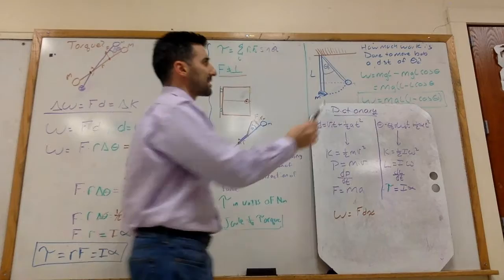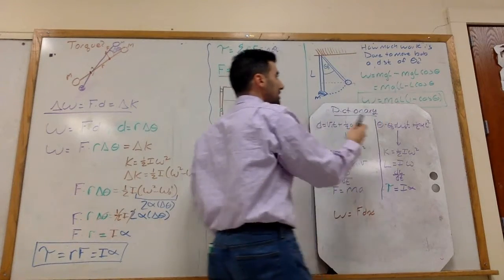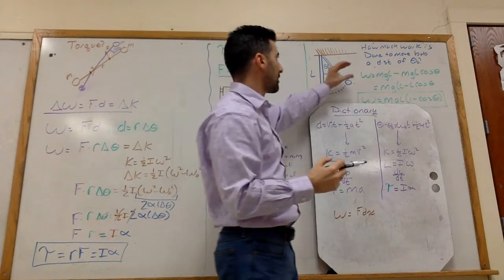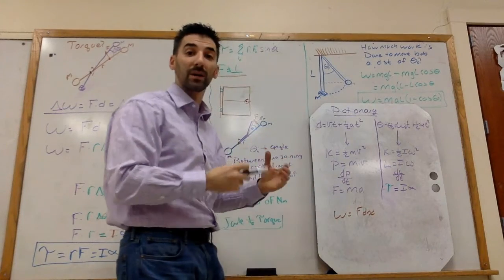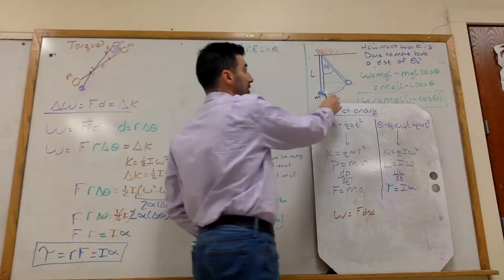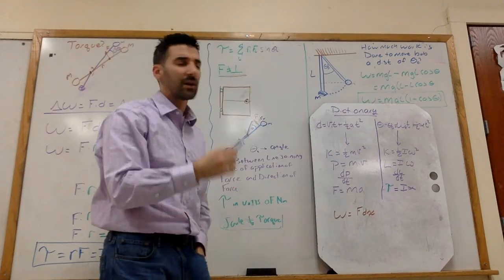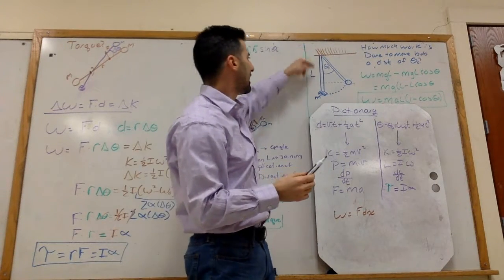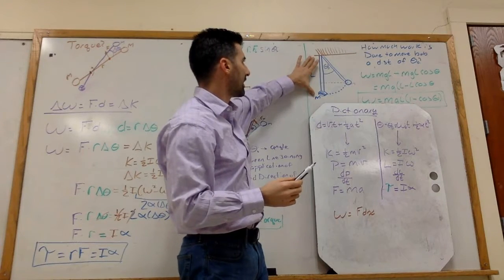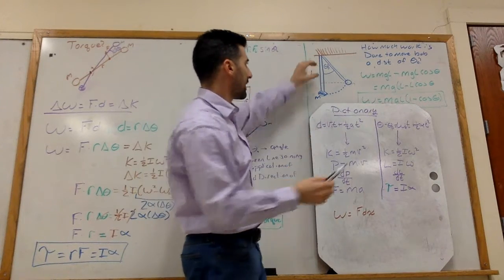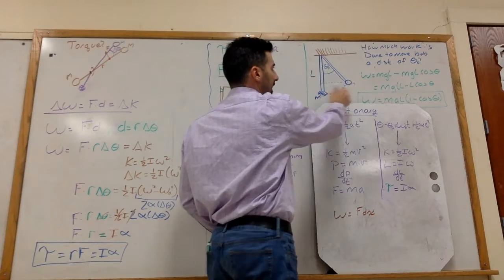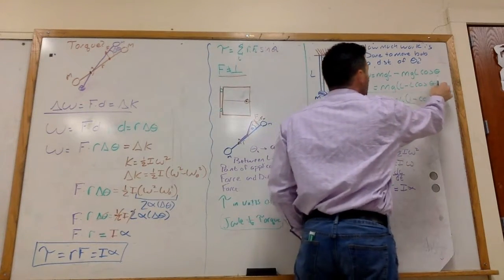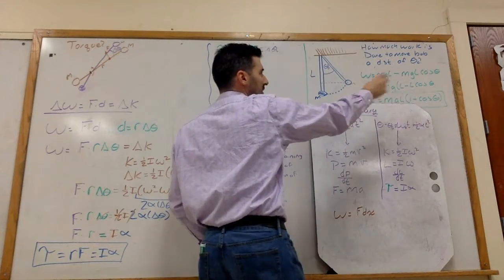Well, I'm setting up my work just because it's just me moving it. How much work did I do? I can say my work is equal to the change in gravitational potential energy. If I calculate that change, I have mgL, that's that whole length there. And then I subtract my new height, follow that dotted line, which would be mgL cosine theta. What is that cosine theta?